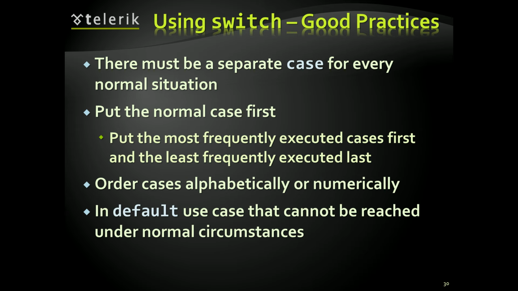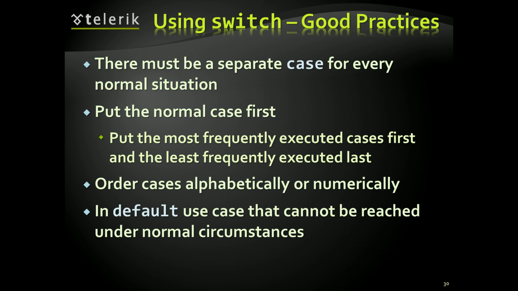Imagine the gearbox in your car. Imagine it having gears which don't work. That's not good, isn't it? Imagine if your engine doesn't understand some of the cases which could happen in your gearbox. You switch to 3rd gear and it just says, no, I'm not feeling like executing that right now. So you have to have a case for every normal situation, for every possible gear, for every possible day of the week, and so on and so on. If you get input which is different than what you expect, for example, if for a gear you get broken, well, that's obviously not a gear, so you say error. The car should say, whoops, pal, you broke your gearbox. Call someone to fix it, call a mechanic, whatever.